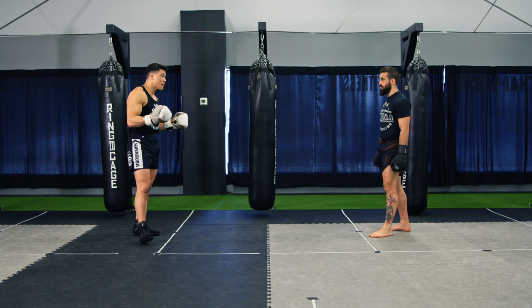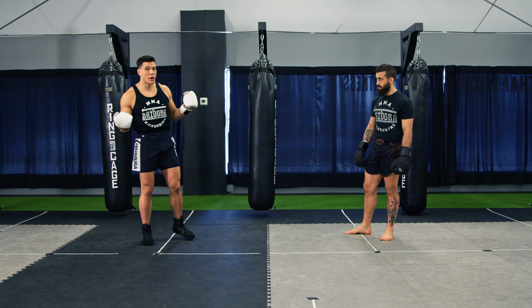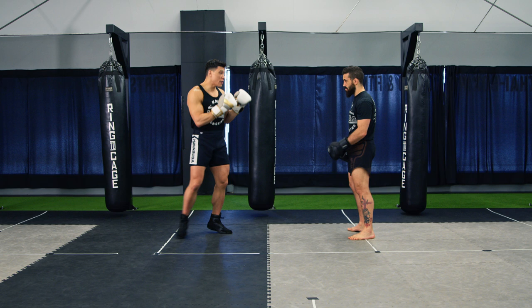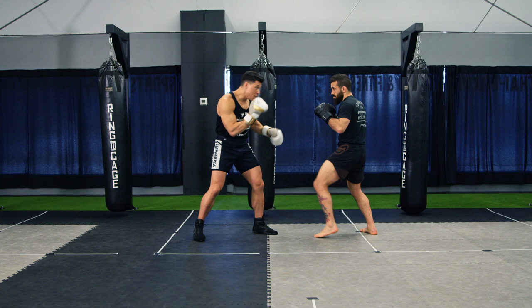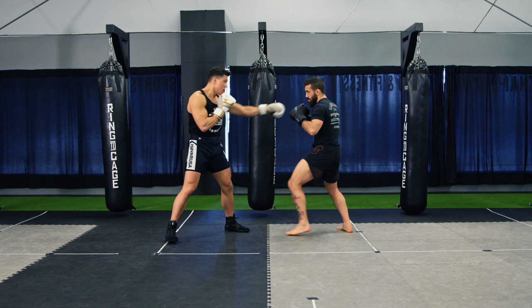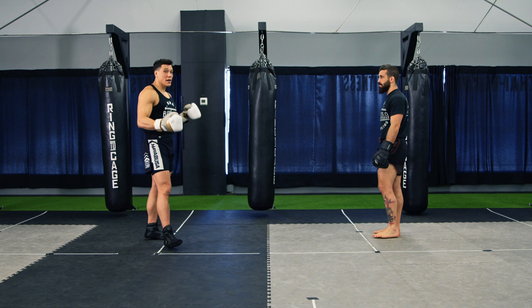The other thing that changes your understanding of blocking is depending on the gloves. I look at the Bazooka curriculum as more of a universal system. So if I'm fighting someone with big gloves, I might use more parrying, or I'm comfortable using my shell. But if Matt's in an MMA glove, I might be a little more cautious — slipping, pulling, moving my head — because I don't want to get hit with a small glove, since a high guard with small gloves isn't really effective. Having the understanding to mix and match all of them lets you be more comfortable depending on the rule set.